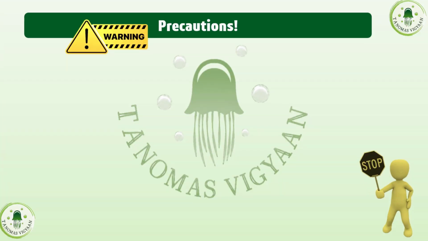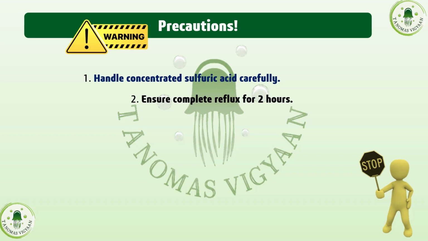Now coming to the precautions which we need to keep in mind for this experiment. So you need to handle this concentrated sulfuric acid very carefully. Make sure you wear gloves before handling these reagents before doing this experiment. That would be better. Okay, wear a lab coat and wear the gloves. Ensure complete reflux of 2 hours. Do the digestion properly for the 2 hours.